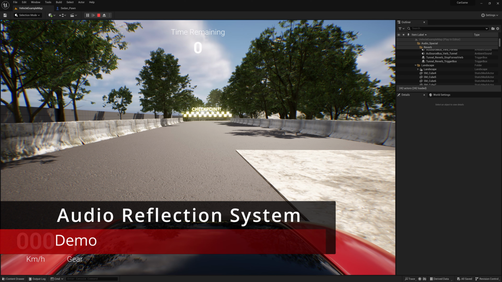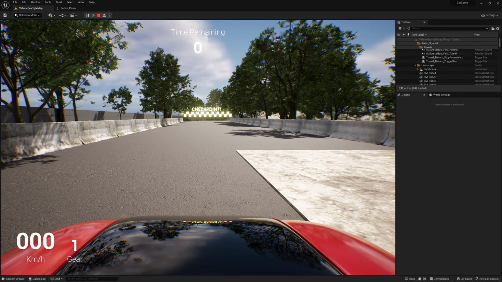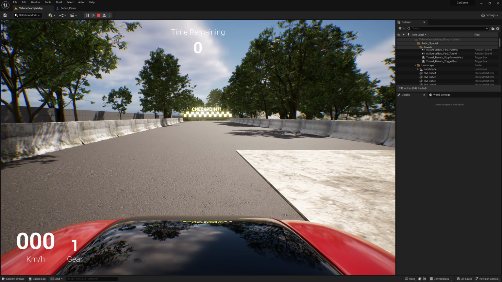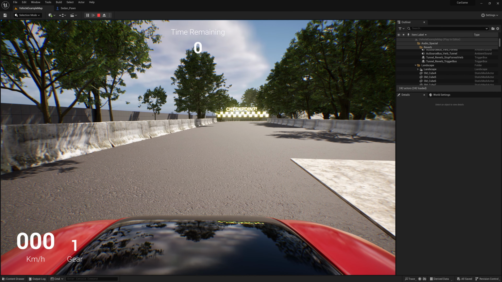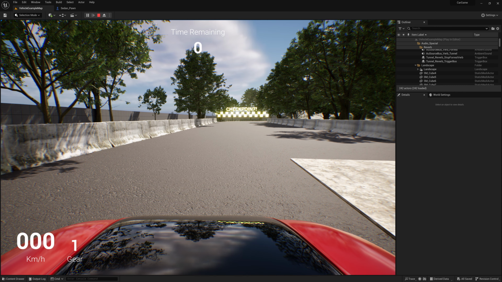Now to demonstrate this, I'm going to drive over to the left and you'll hear the reflection coming from the left, and then I'll drive over to the right and you'll hear the reflection coming from the right side. I do suggest you wear headphones or listen on a good set of speakers, because if you're listening on the phone it probably won't get the sound across very well. But I'll do that now, so I'll shut up for a minute and just take a listen to how this reflection sounds when we get close to these barriers.